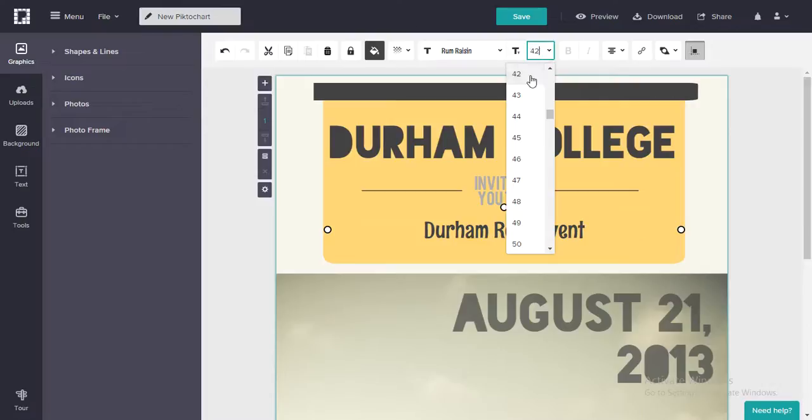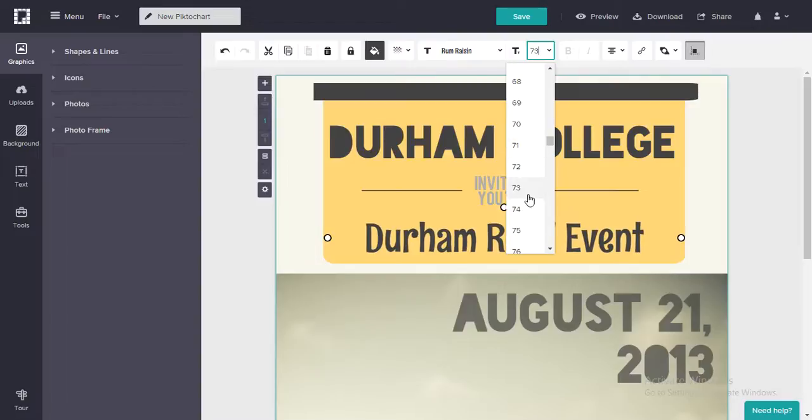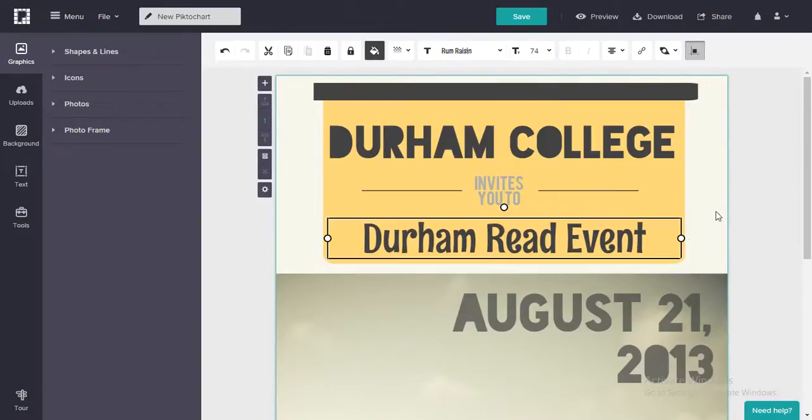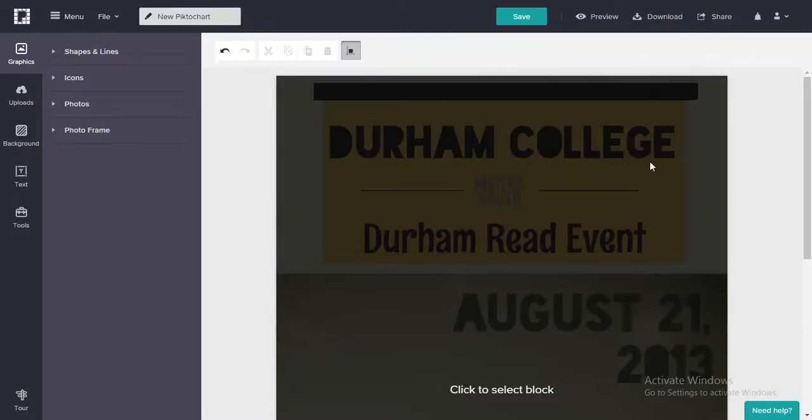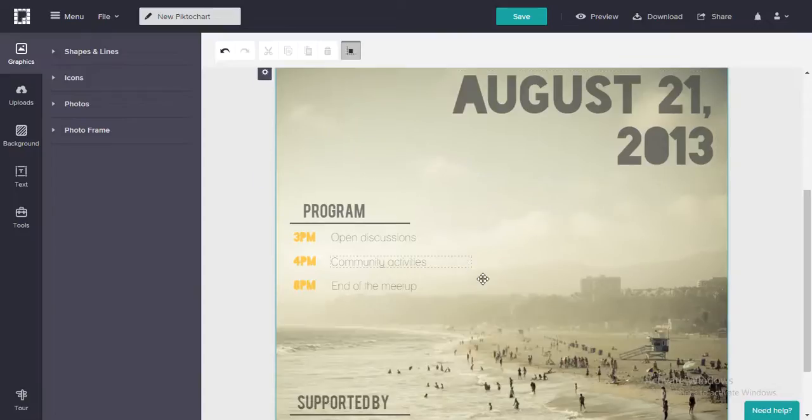So now that's too small. We're going to go back over here, and instead of scrolling down this time to make the numbers smaller, we're going to make the numbers bigger, making my font bigger. So we're going to go until we got a pretty good size here, really easy to read, really draws attention. 74, that's a pretty good size, okay? So I think we're all pretty happy with the top here. So now we're going to scroll down into our body section.